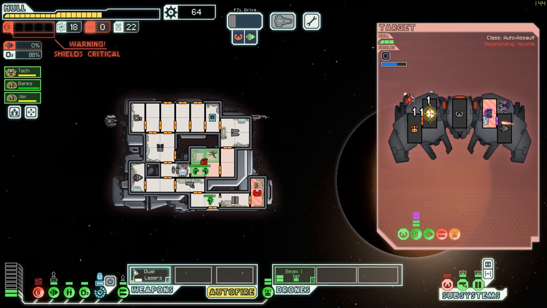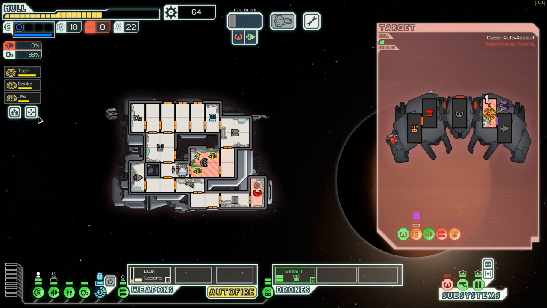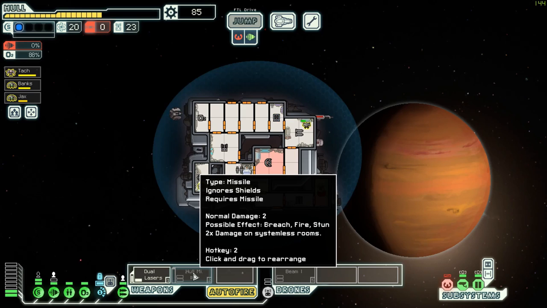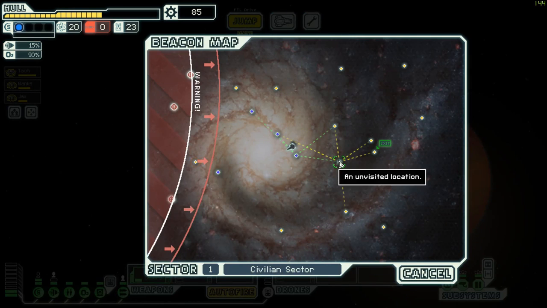I don't know. Oh wow, they're really taking out my shields there. Everybody back to your spots. There we go. A hull missile. On systemless rooms. Yeah, I'll sell it. It'll make good money. It will make some decent moolah, as they do.